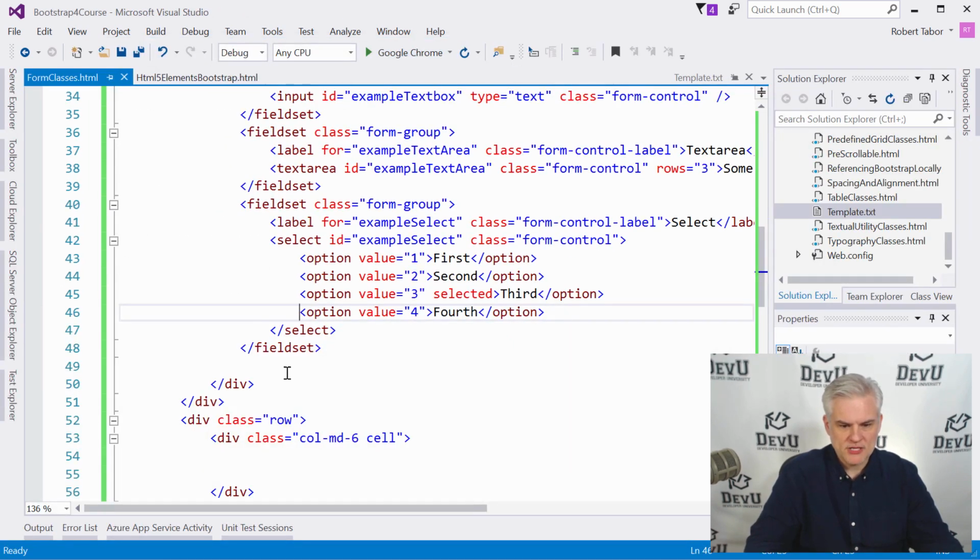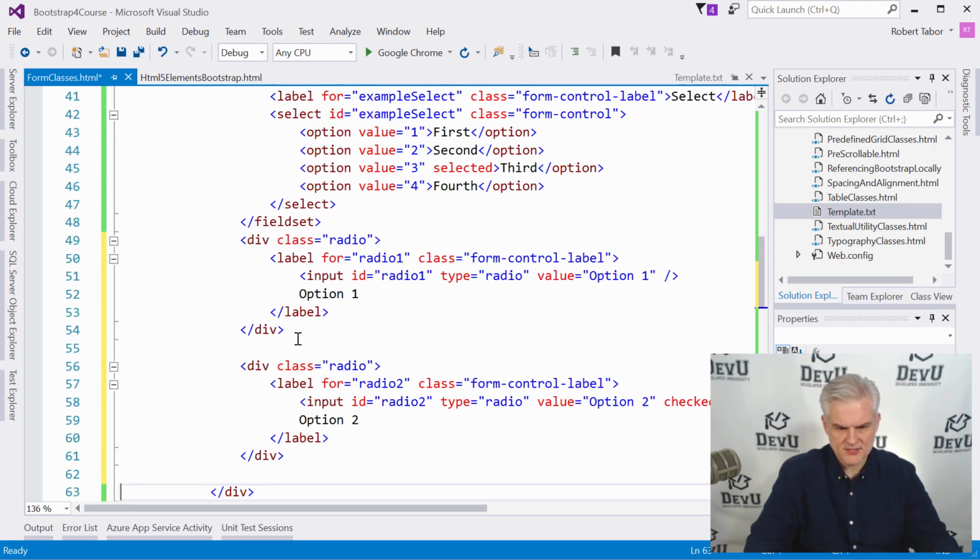Now we're going to start getting to some of the parts that might be a little bit different. For example, I'm going to paste in 2 radio buttons. And in this case, instead of using a field set, I'll use div tags, div elements.